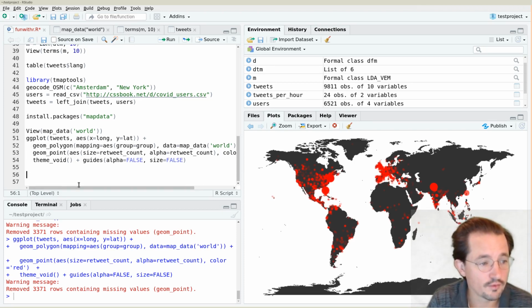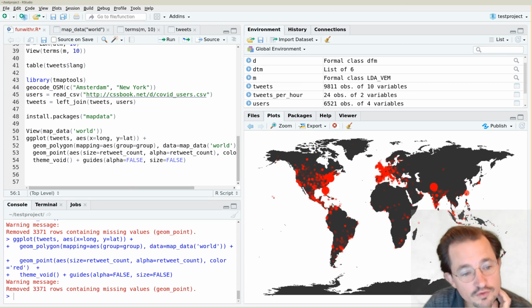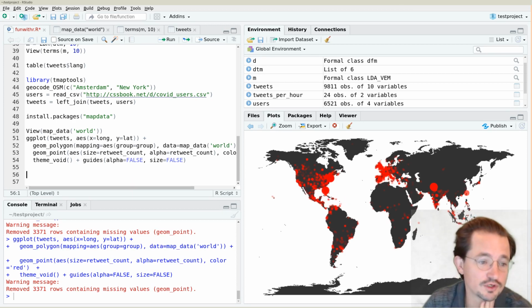So we've now used the locations to visualize them. We can also use those locations in an analysis. For example, we see that the biggest two regions from tweeting are basically North America and Europe. Let's see if the tweets from North America differ from the tweets in the rest of the world. Do American tweets differ from non-American tweets? To do this, of course, we need to classify every tweet as being either North American or not.